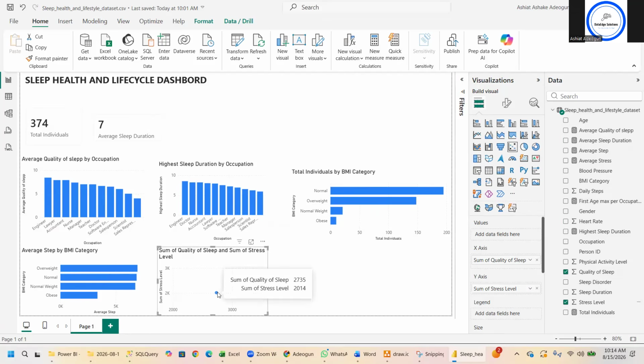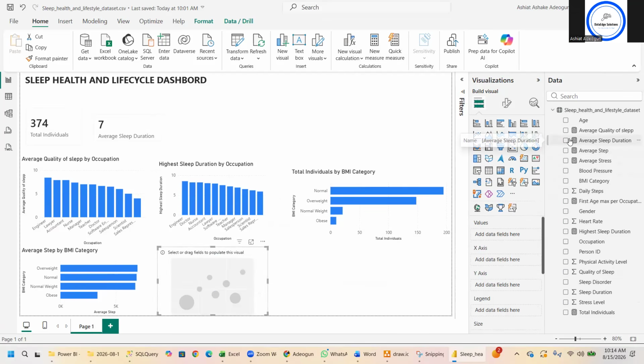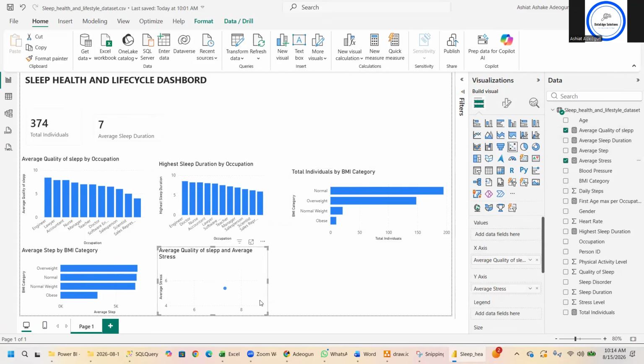You see, there's one dot here, so there's no relationship between them, because I expect us to see the scatter plot dots to see if it is a positive or negative or normal relationship. But we have only one dot here. There's no relationship, but let me put it since it's part of the question. Quality and average stress.